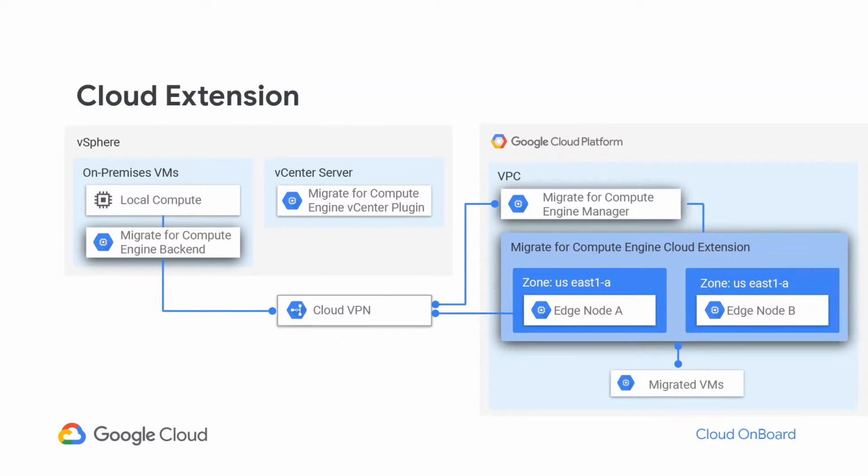What's a cloud extension? The receiving end of that importer from AWS, or the backend from whatever on-prem infrastructure, is that cloud extension. What the cloud extension does is work with all these components that we've spoken about to create a highly optimized data streaming and caching layer, which is going to be used while the migration is being done on the cloud. Therefore, you will have less downtime. The cloud extension is basically a pair of cloud edge nodes that are built for redundancy in each zone. As you can see here, we have edge node A and edge node B, and they serve the data to the migrated VM over an iSCSI interface.